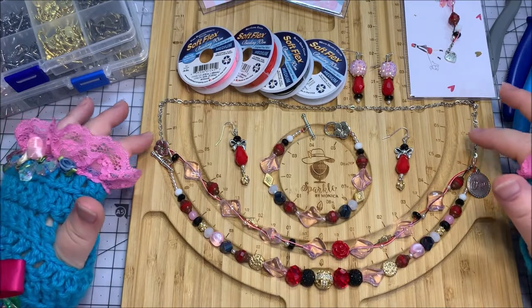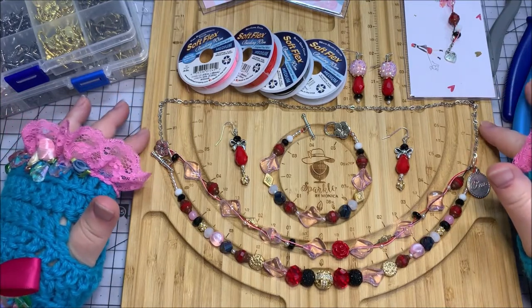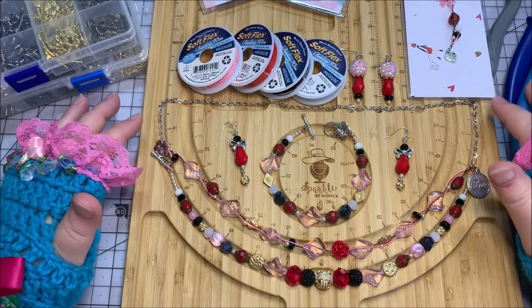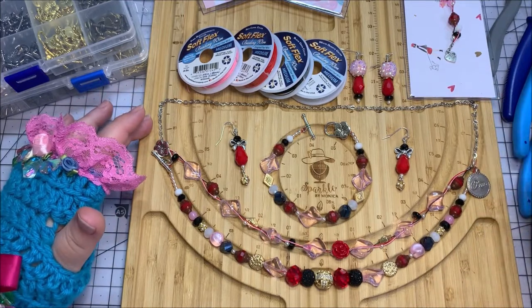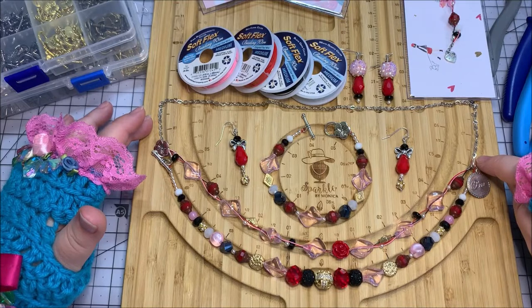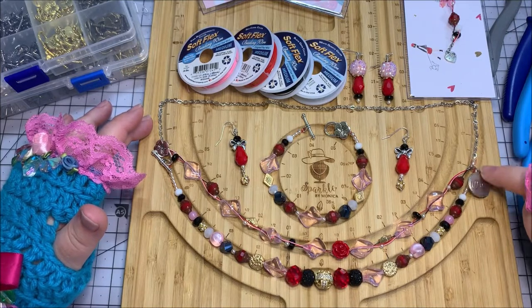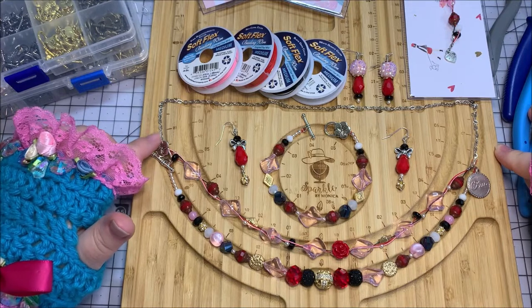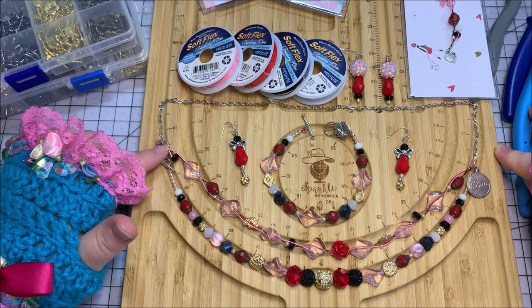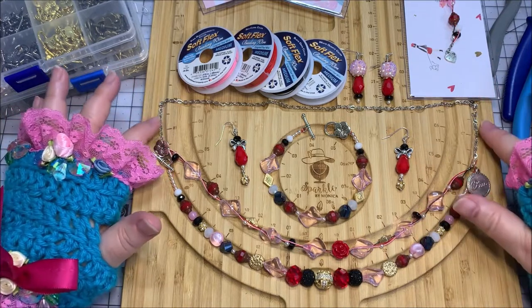Be proud. This is a necklace that I have designed several different ways to wear as a necklace, but also as a wrapped bracelet. But it has a few different elements going. I've got a lobster claw clasp over here beside this wee charm. And then I have a toggle clasp, which is the little flower toggles that I have, and that is over here on this side.